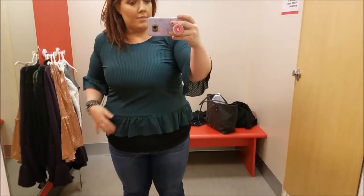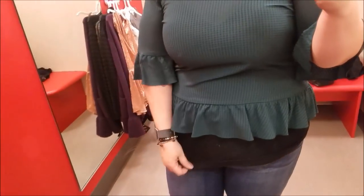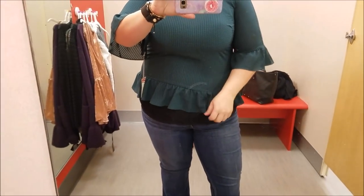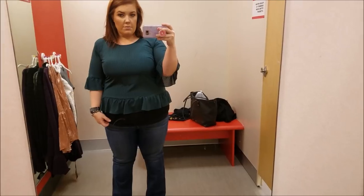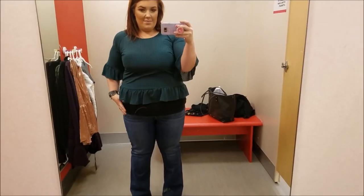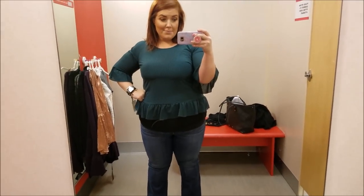And then this piece. I really liked this top. I know it is too tight. I know it is too short. But this was on clearance for $7.50. So you're about to see the internal struggle of the century because I was like, can I pull this off? Can I make it work? I really liked the color of it. I still liked the fit even though it was snug — it's an extra large and this girl is not quite there yet. I loved the bell sleeves and the peplum kind of top, but you can see the literal spare tire around my waist. I couldn't do it. I should have bought it for $7.50 and just hung it up and worn it later.